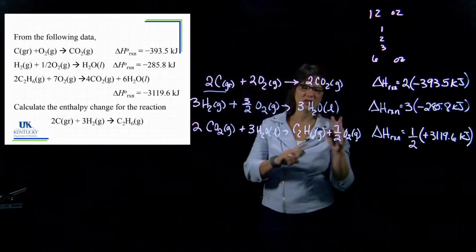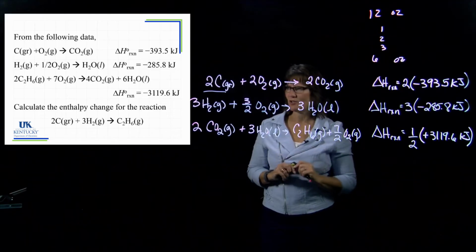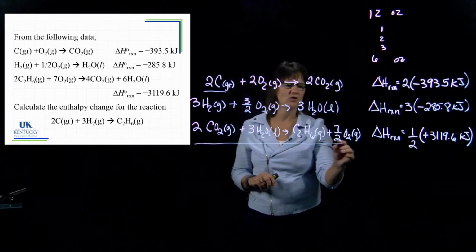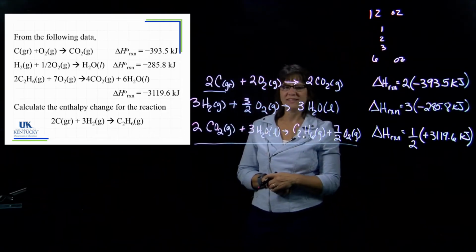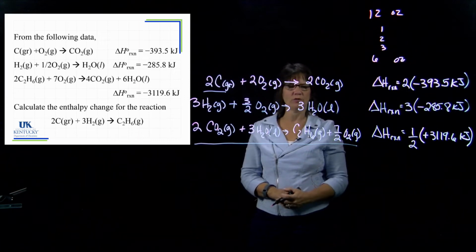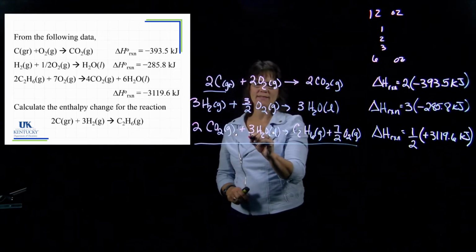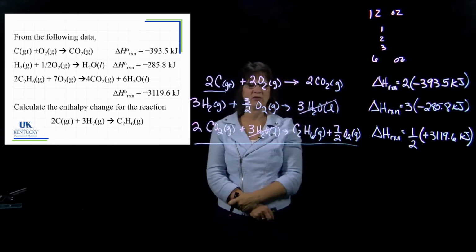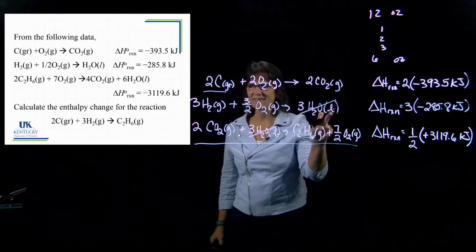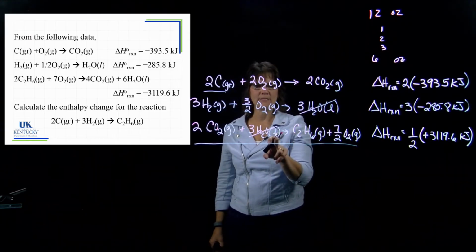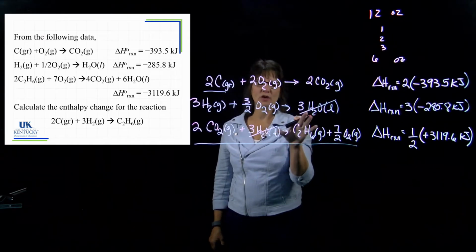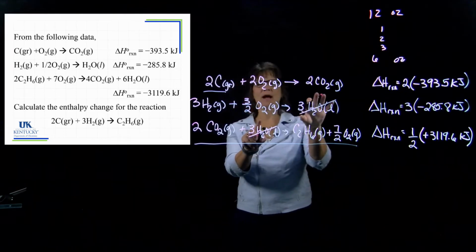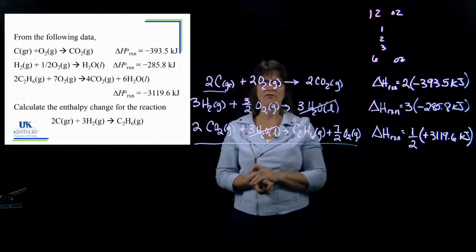Now a lot of students just kind of do this and manipulate it and don't do what I'm suggesting to do next. And I really think that it will save you a lot of mistakes if you will go ahead and do this step. Make sure things cancel and leave you really with what you're looking for. So I see H2O as a liquid over here and H2O as a liquid over here, and it's both got a 3, so those can cancel. If this was a liquid and this was a gas, they couldn't cancel. They have to be in the same state. Sometimes you'll find that you'll have to add equations in just to get rid of some of these things that you had to add in by making this reaction. But we don't have to in this case.